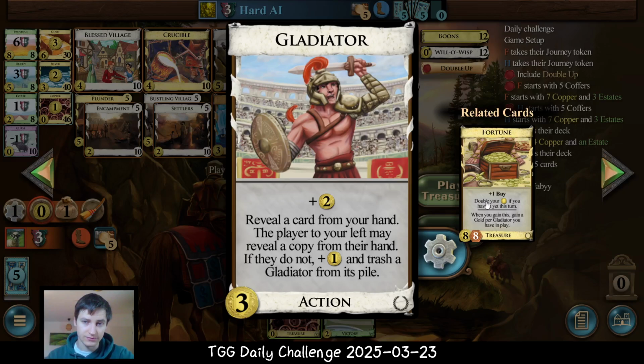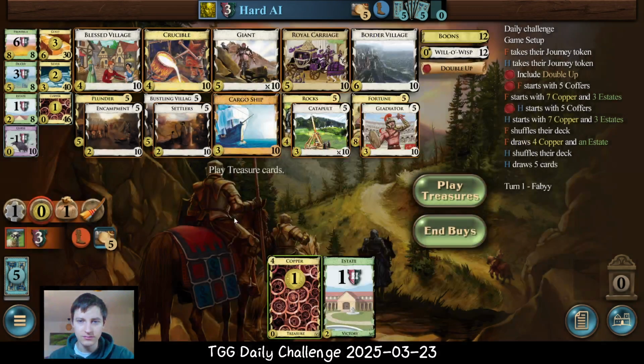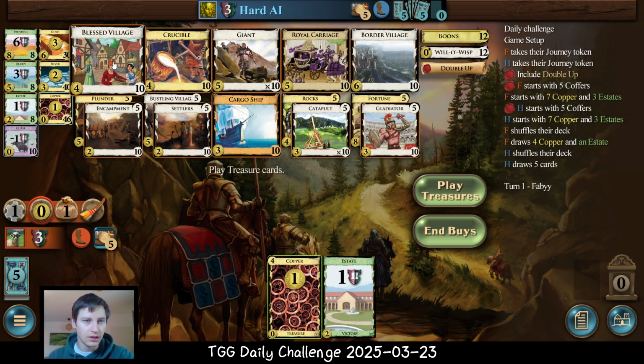And Fortune itself says double your coin if you haven't yet this turn. So a really, really strong effect, and it's also plus buy. When you gain this, gain a gold per gladiator you have in play. Yeah, I don't know.